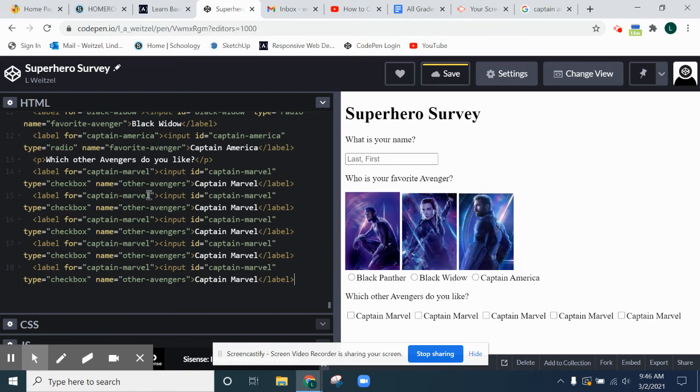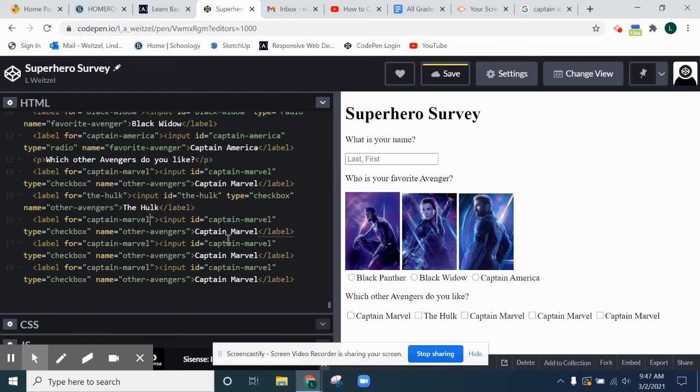For 15, let's change this to the Hulk. This one is going to say the Hulk, and this one is going to say the Hulk. Okay, you see this one change to the Hulk.